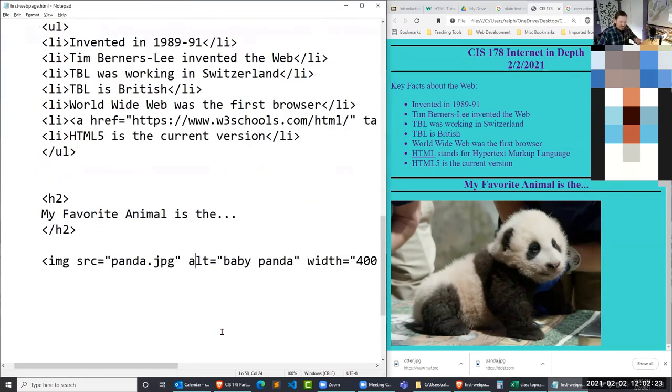Okay. Yeah. These kinds of things happen because obviously this is the first time we've done this stuff and it's really weird. This is one of the situations where if we were all in a face-to-face class, I could walk around and look over your shoulder and be able to point to things pretty quickly and easily. It's not practical for each of us to share your screen, but I'm willing to bet the problem is easy to solve. If stuff doesn't show up, usually this is where closing tags start to become an issue, because if you start to leave out closing tags, that can start to impact things.